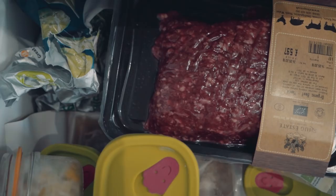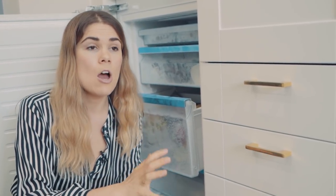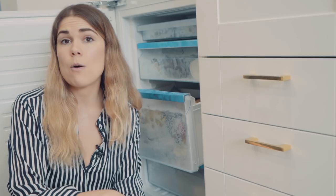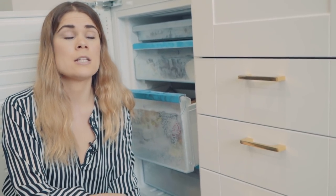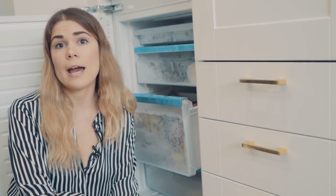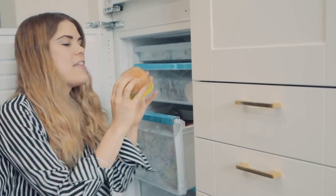In this drawer I've got some meat. I get a meat box delivery and put everything in the freezer, then just get it out when I need it. I like to source my meat from the best places — I use companies like Field and Flour or Abel and Cole to get grass-fed, grass-finished, organic meat when I can. I don't cook with meat often, maybe once or twice a month, but when I do I always use the best quality.